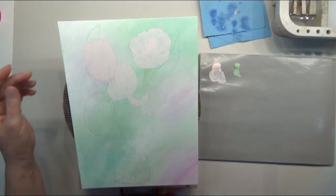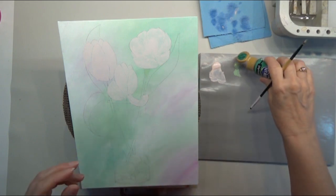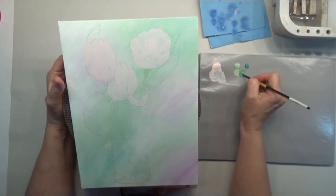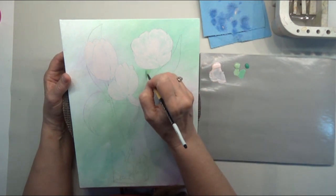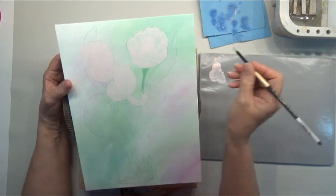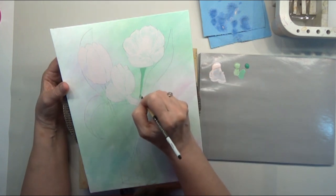I might add a tiny little bit of eucalyptus in there so that we can see that stem a little bit better. So I'm just going to dip once into the eucalyptus and dip once into the mint julep. Couldn't think what color I was using, and we're going to paint these stems in. You should be able to see them now. It's just a 1-to-1 ratio.